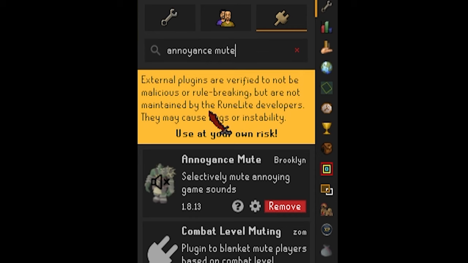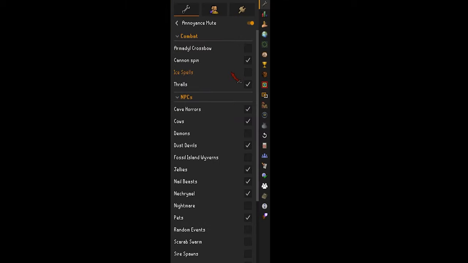Another plugin that I really couldn't suggest enough if you play with game sounds is Annoyance Mute. You can configure this plugin and turn a bunch of really annoying sounds off. A lot of people hate certain sounds, and some sounds can be a little bit ear-piercing, so I've turned a bunch of them off that then I don't have to worry about during a Slayer task or a boss or whatever. Again, fully customizable, have it however you want it.